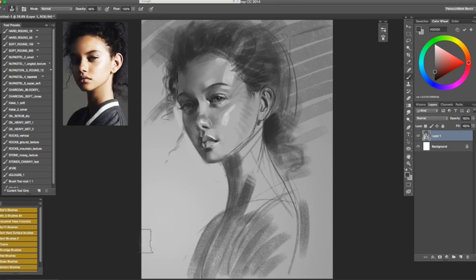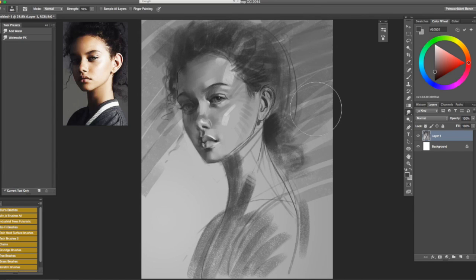I'm looking and going around and kind of doing an edge pass, finding where I can keep it crisp edge, and finding where, if I squint down and I lose the edge on the reference, then I will kind of blur the edge in my painting. And so now I'm just kind of blocking in a background, kind of a gradation back there, so that it's not just a flat gray, but that she's in an environment.